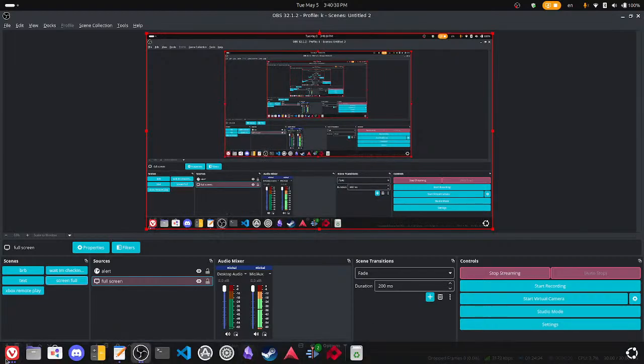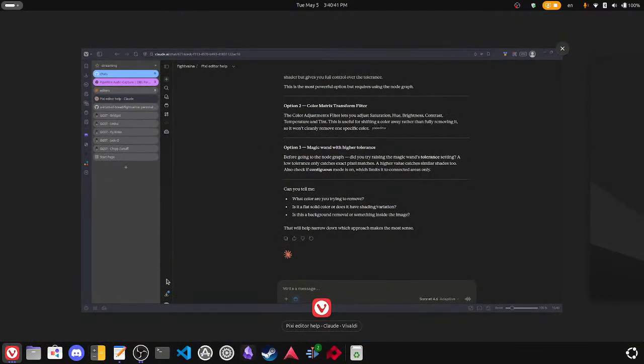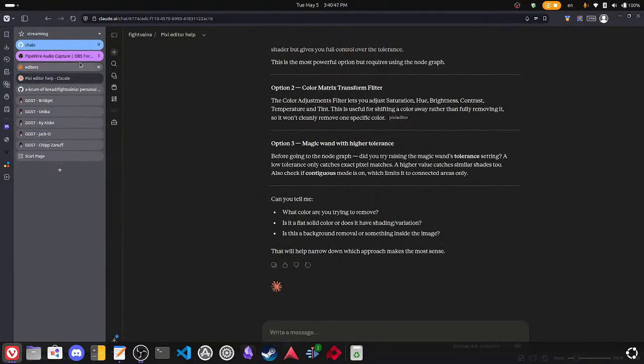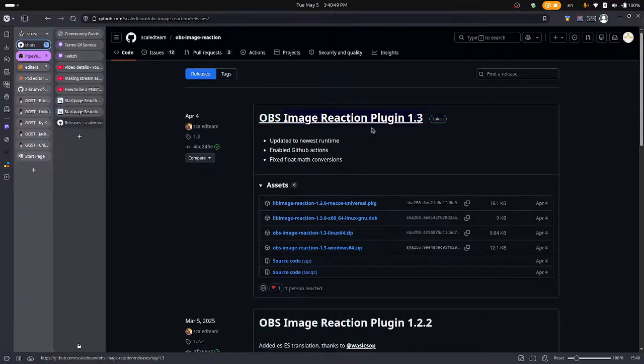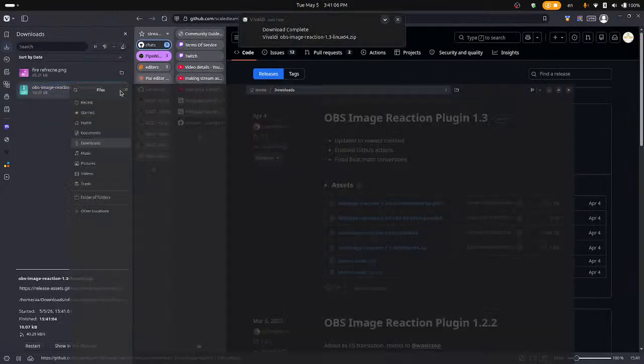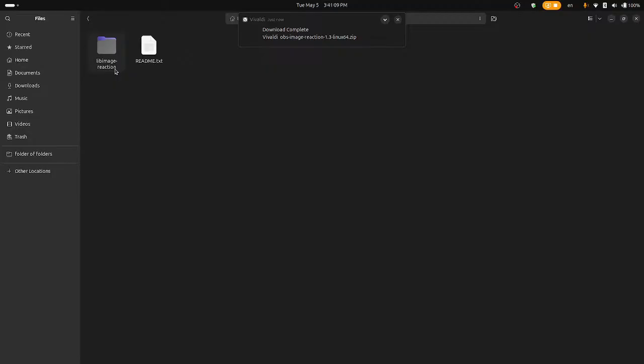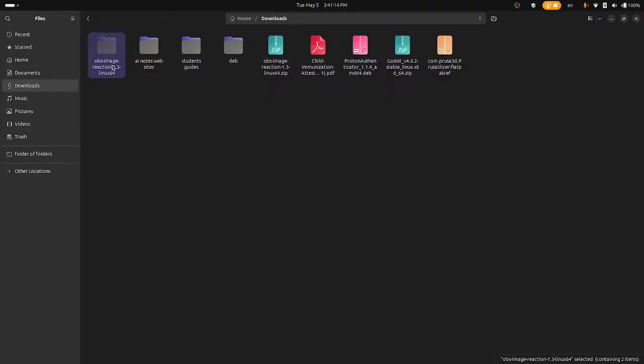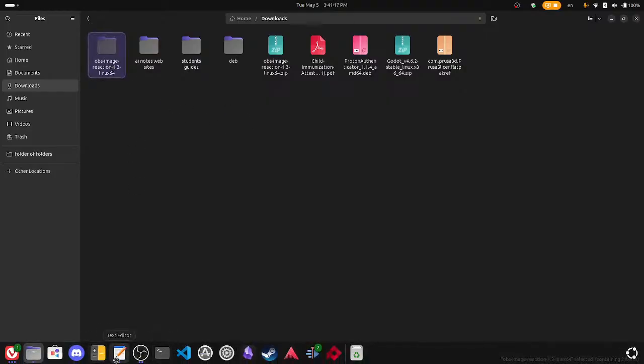So I got most of what I need, I think. It's just the image reaction. Cancel. Image reaction. Do I trust one of these? This is the kind of thing that makes me go, can't I just grab this and put it in the config file?